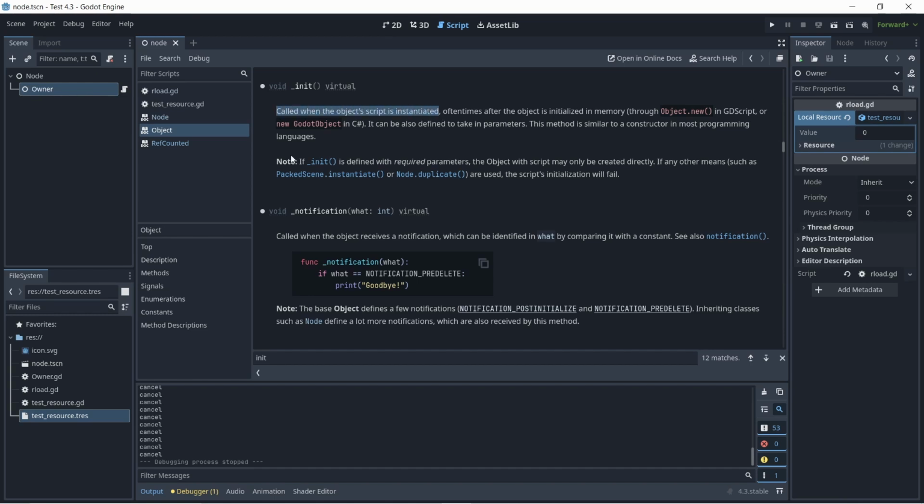So that's why it's a higher level. If I'm not mistaken, ready is when the node enters the scene tree. I think that was it. This is even before that, when the script is instantiated. So this happens even before.